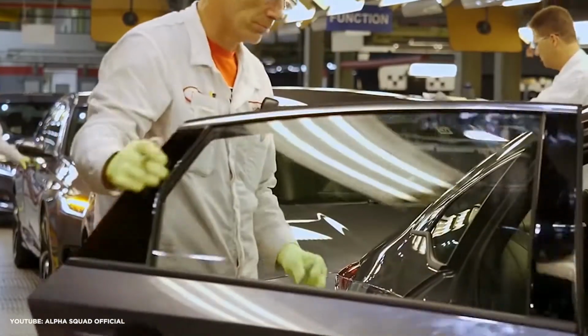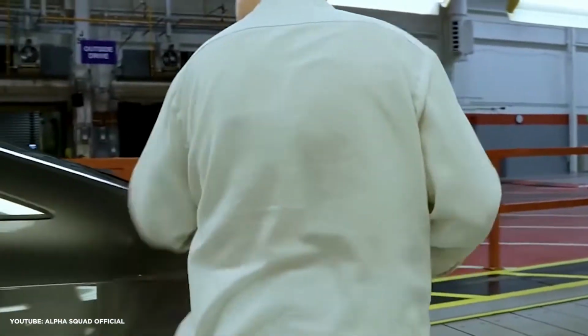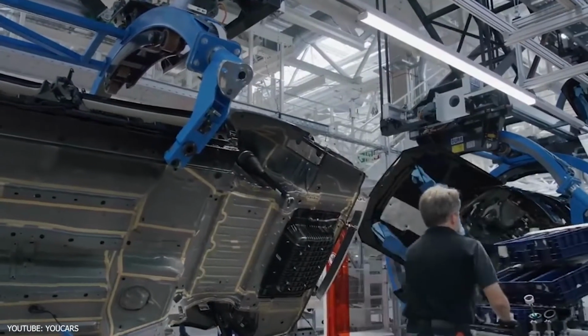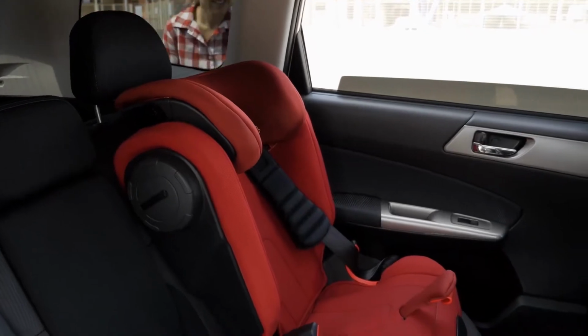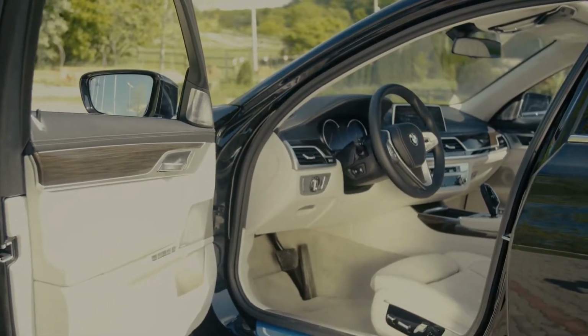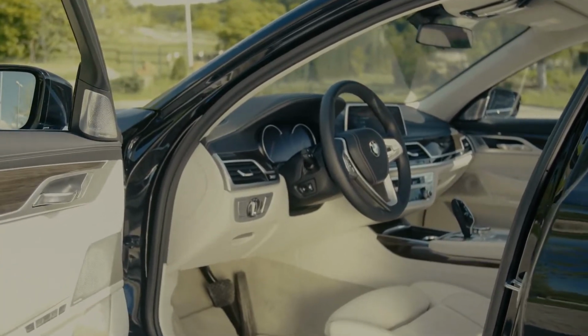A lot of people believe that luxury cars cost more than regular cars because of their superior quality parts. They're bigger and better options because they're made from more expensive materials, etc. This is only partially correct. A natural leather seat cover, for example, does cost more than one made from cloth or vinyl, but it's not as if the cost difference is extraordinary.